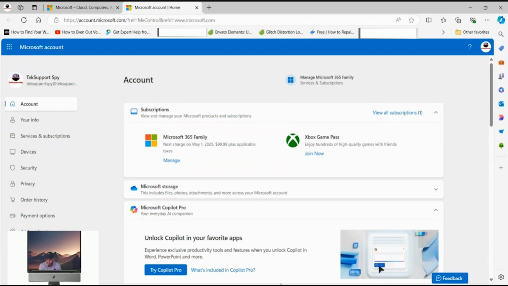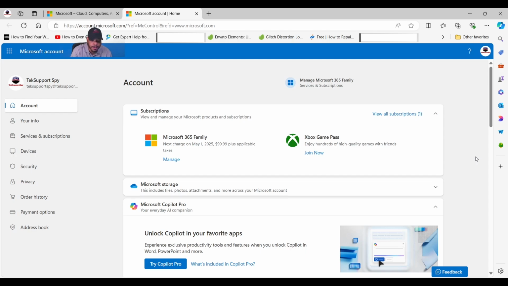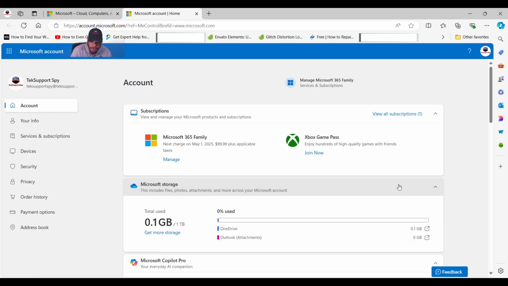Let's dive into this. All right, so when you sign into this, you're basically looking at your Microsoft account, and it's going to show you your subscriptions in your account. It's going to show what storage you have, manage your Microsoft storage, which is your OneDrive. I'm not a fan of OneDrive, but OneDrive is definitely something to be used to back up your data, especially if your local hard drive that's installed on the inside of your computer may have been hacked or compromised. It's always good to have a backup, either on another drive or on a cloud storage or a cloud service that's backing up your data.